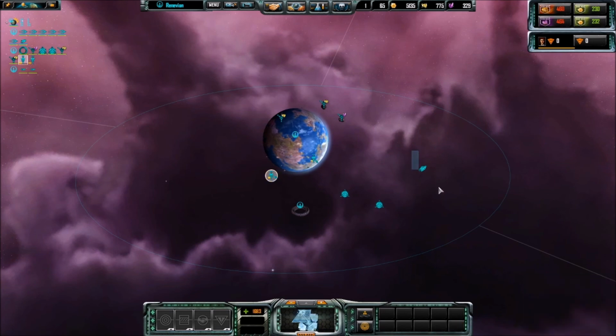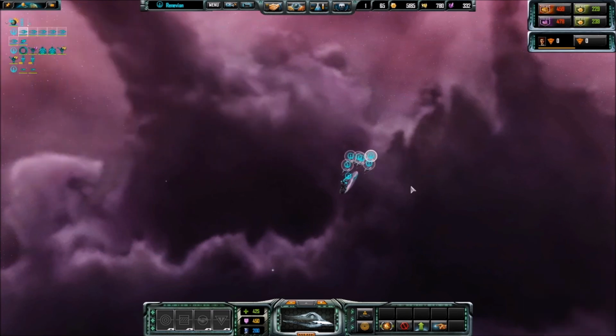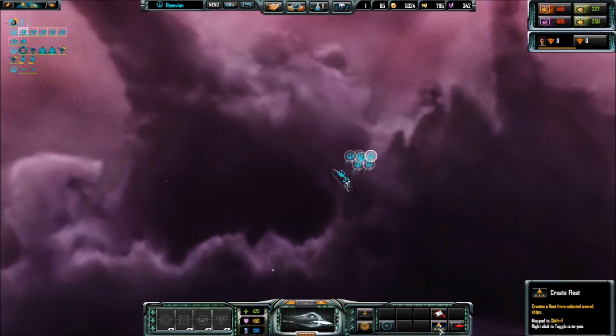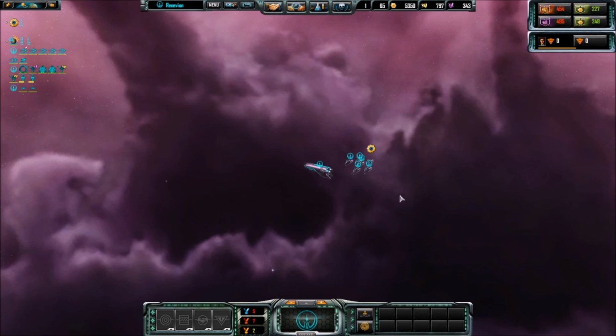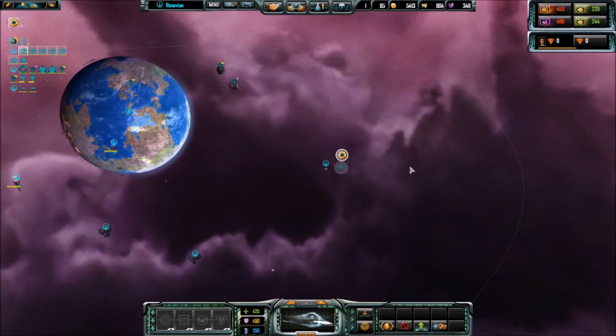So what we're going to do is take these frigates that we built. Actually, we don't want the colony ship going right now. So we're going to send him over here. The rest of these little guys, the combatants, I'm going to select them all and come down here, and we're going to turn them into a fleet. That way, when I want to select the whole group, I just click this, and they're all ready to go.